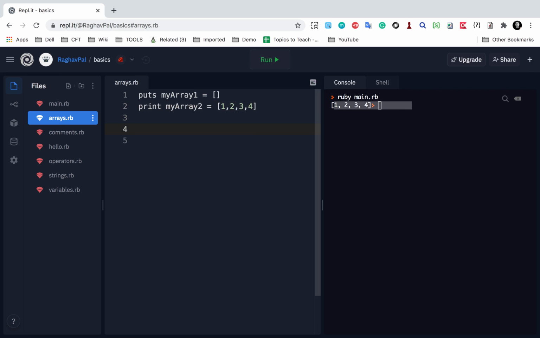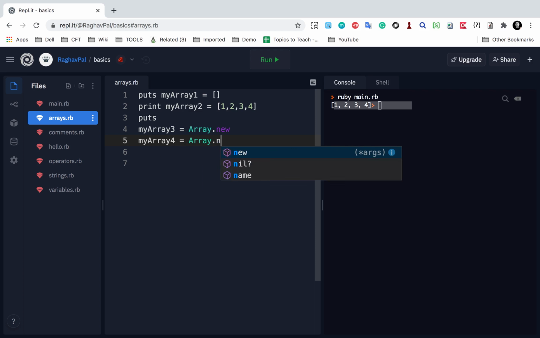Now the other way of creating an array is I can say my array 3 equals Array.new. This is another way of creating an empty array, and if you want to create an array with some size, I can create a variable, let us say my array 4, and I can say Array.new, and I can give some size here, let us say 10.